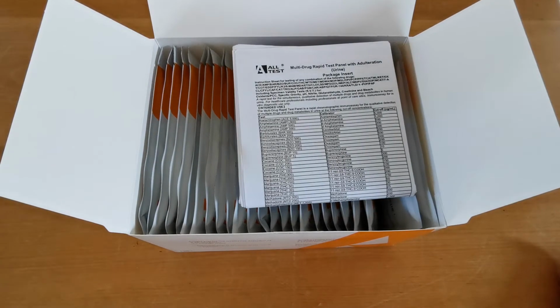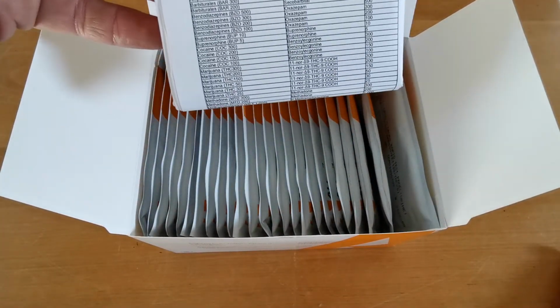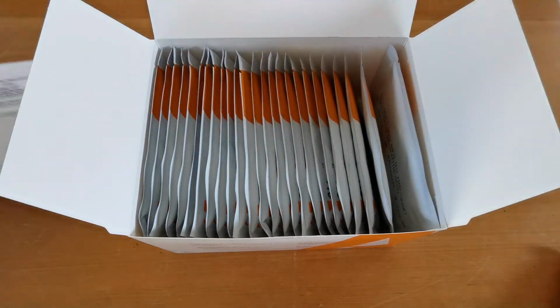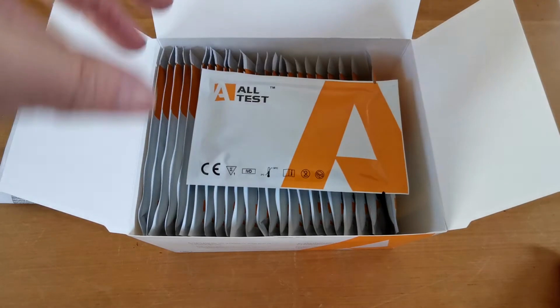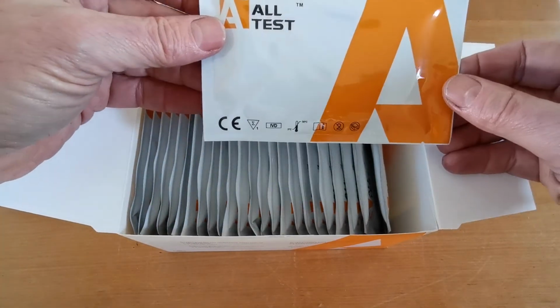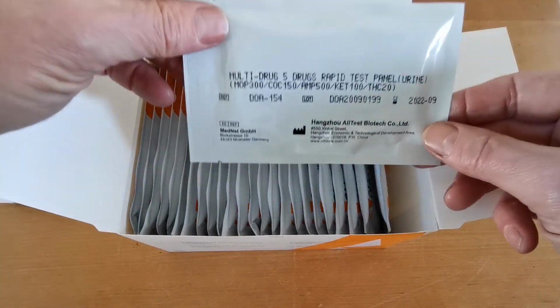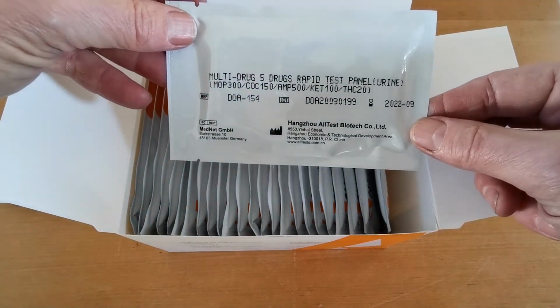Inside the full professional carton is the data sheet. If you're buying these individually as self or home tests, then the simplified instruction sheet will be supplied with each one of these foils. And these are the foil outers in standard ALLTEST CE mark foils. Again, all the data that we've just run through on the carton is repeated on the reverse of each one of these panels.